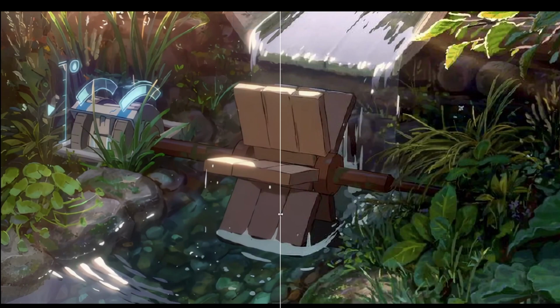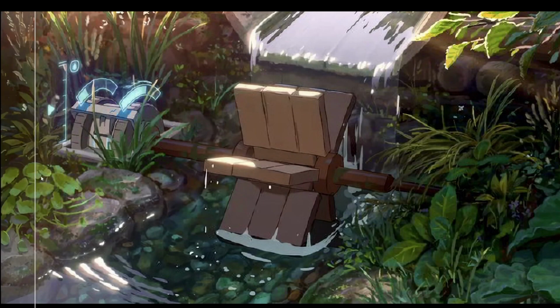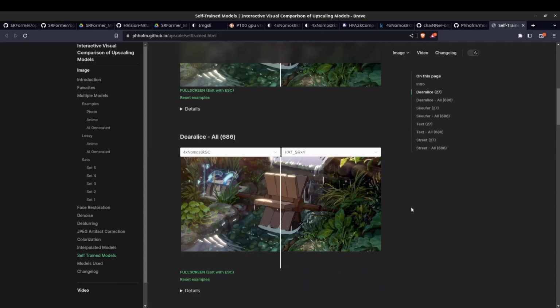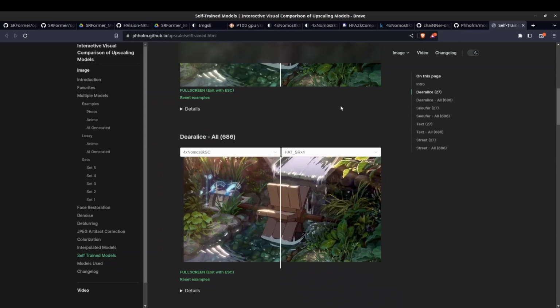Oops, yeah, this also works. So like this, and then we can compare this trained model, or any other community trained model, against any other community trained or official model, and see which one we like better or would work better for our use case if we had an input image that had similar degradations or similar content.